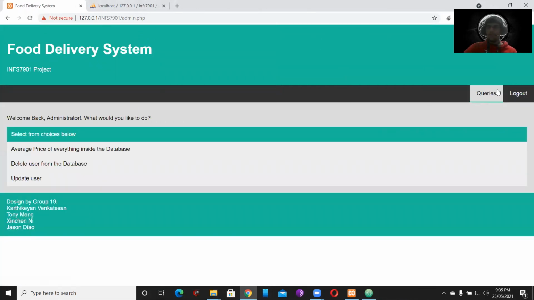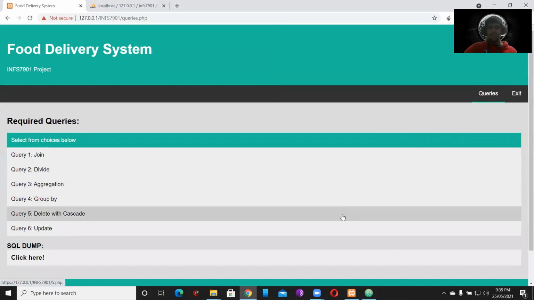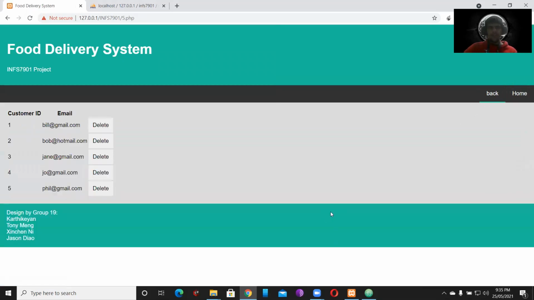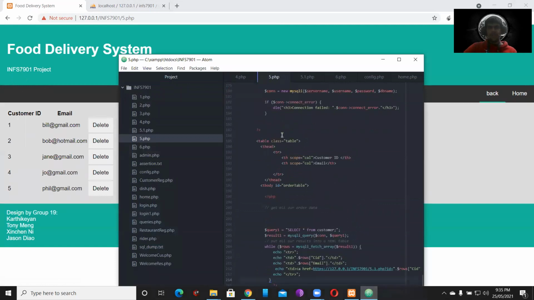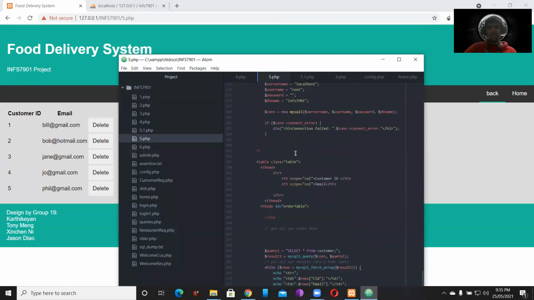Back to query number 5, delete with cascade. In this query, we're going to delete an entire tuple with the click of a button, delete. So this query is a little more sensible.